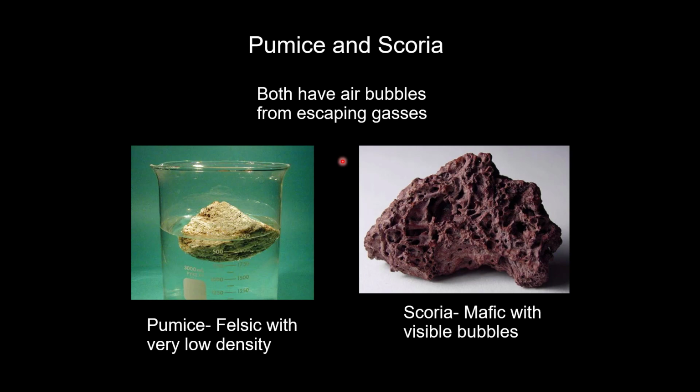When you buy lava rock, look at my air quotes on lava rock, you're buying scoria, if you're buying it for landscaping or maybe for your aquarium or something like that. You're buying scoria. That's what that usually is. And then pumice, I don't know. You women, you take pumice to the bathroom with you. That's between you and the rock. I don't want to know anything about that.